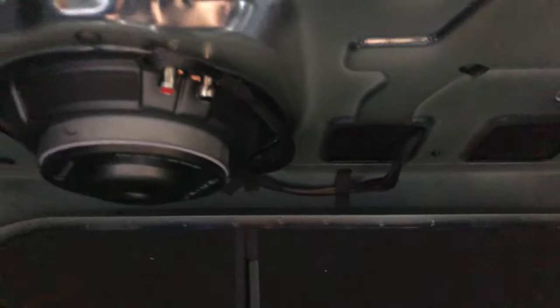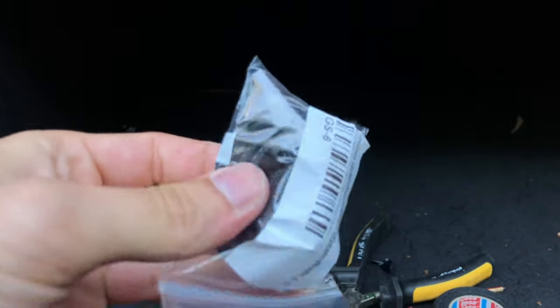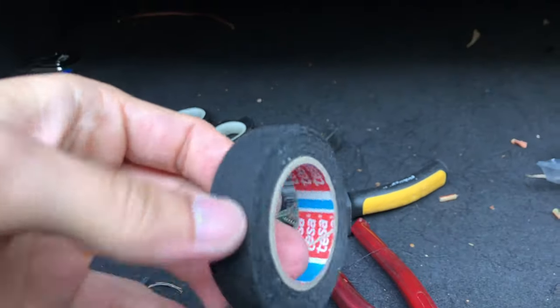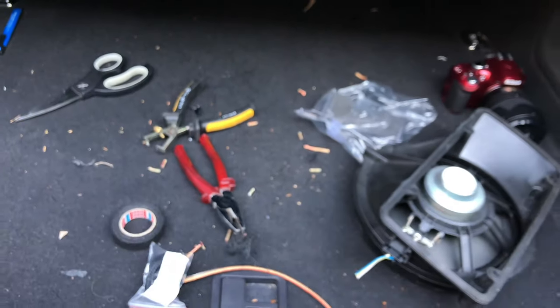So, I now fixed the wire, which the good thing is you can almost not see. It is black. I wrapped it in this cloth-looking loom, and finished it off with some Tesa tape. And now it looks really nice. And when you open the trunk and peek down, you see a subwoofer, black wiring. Looks really, really close to stock. I like it. Now I just have to clean up the whole car.